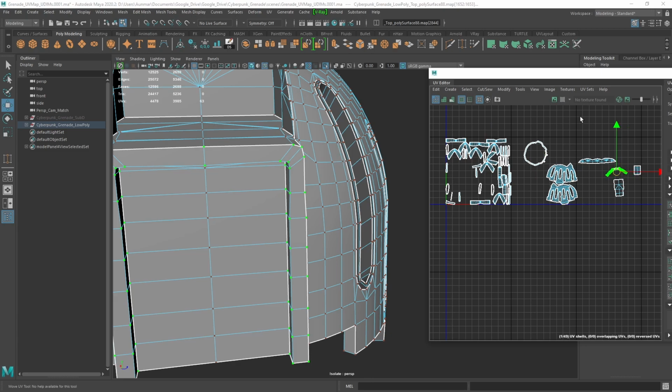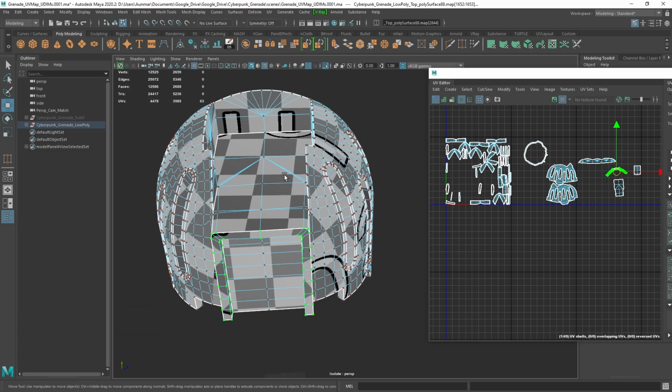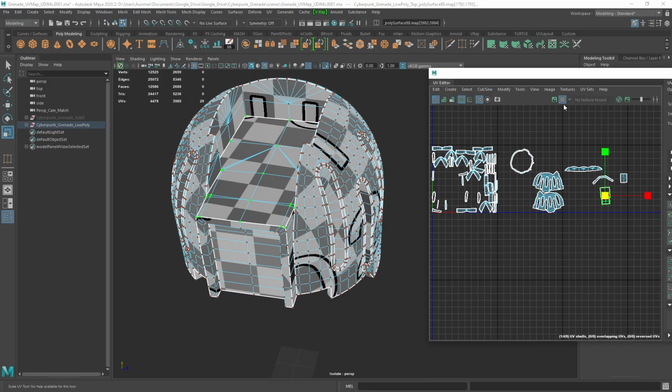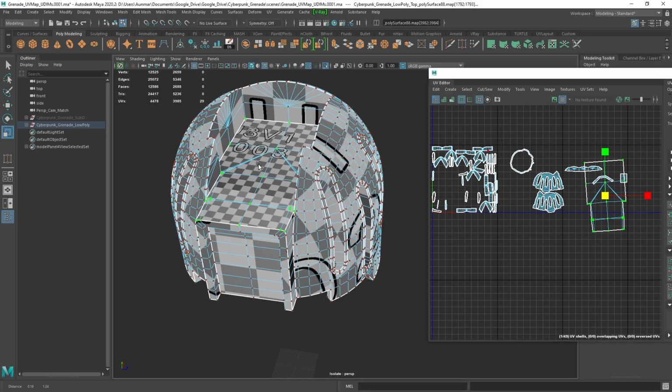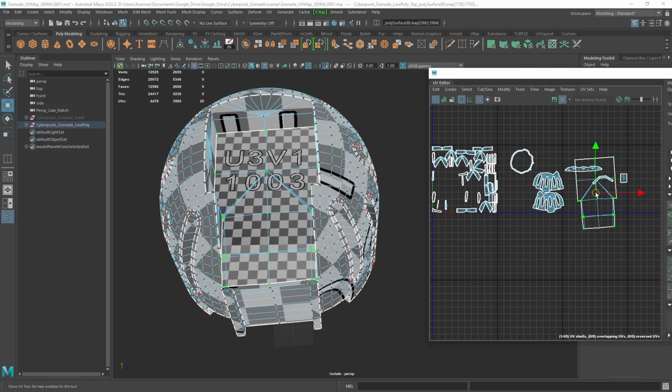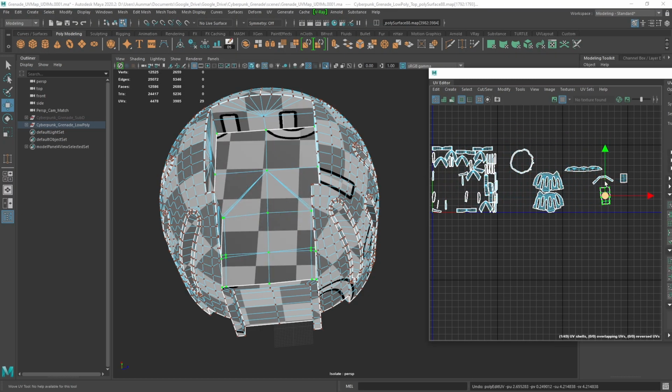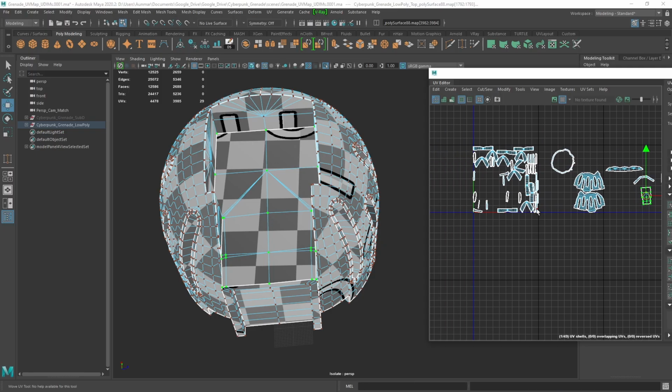So you can start to get that, and what that's going to do, again, is give us more texture density and texture resolution. The other thing to keep in mind is, as you're doing this, I can show the checker map here. It'll let you know where it is on the coordinate system. So you can see that this is 1001, 1002, 1003. So now that I have that, you can adjust things.